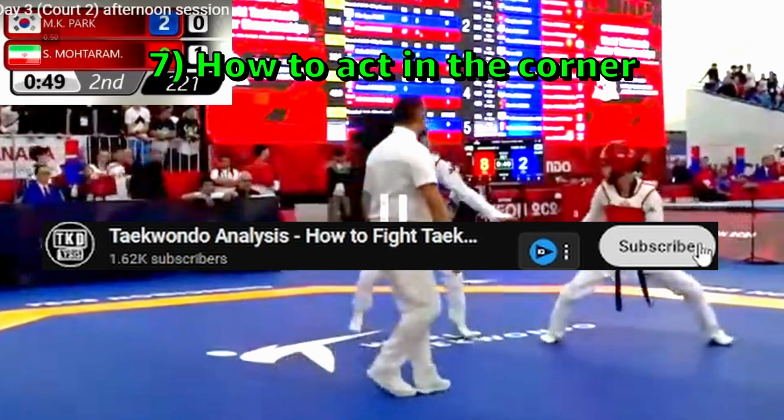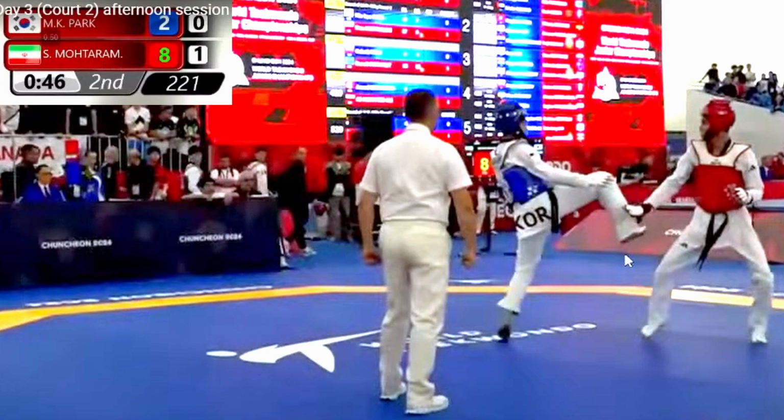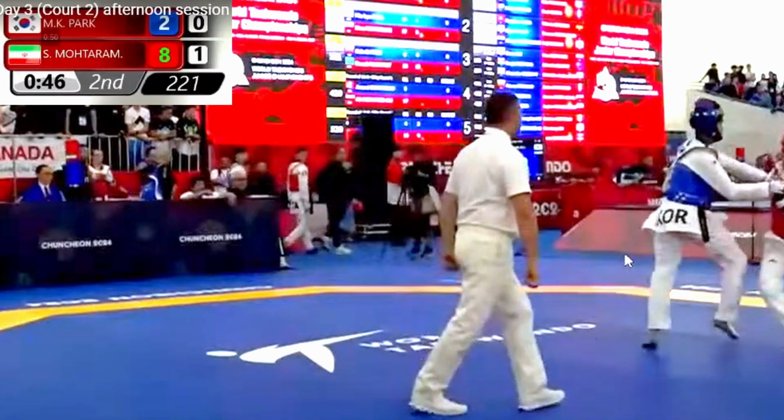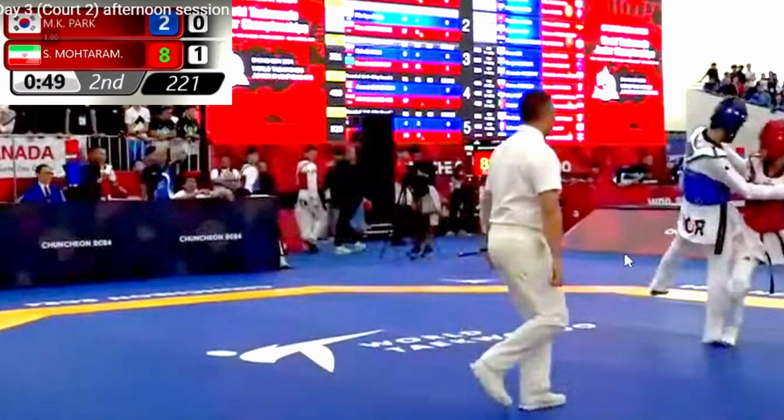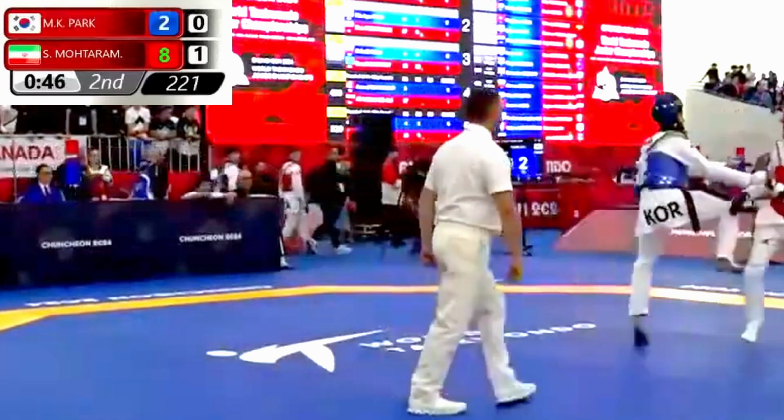Let's watch this. The blue front roundhouse kick. He closed the distance, or maybe that was a roundhouse kick, not a front roundhouse kick. And when the red is in the corner, he struck with the crescent kick. The red, instead of responding properly, he stopped in the corner. Okay, every single player has this action. They just stop in the corner, they paralyze in the corner.